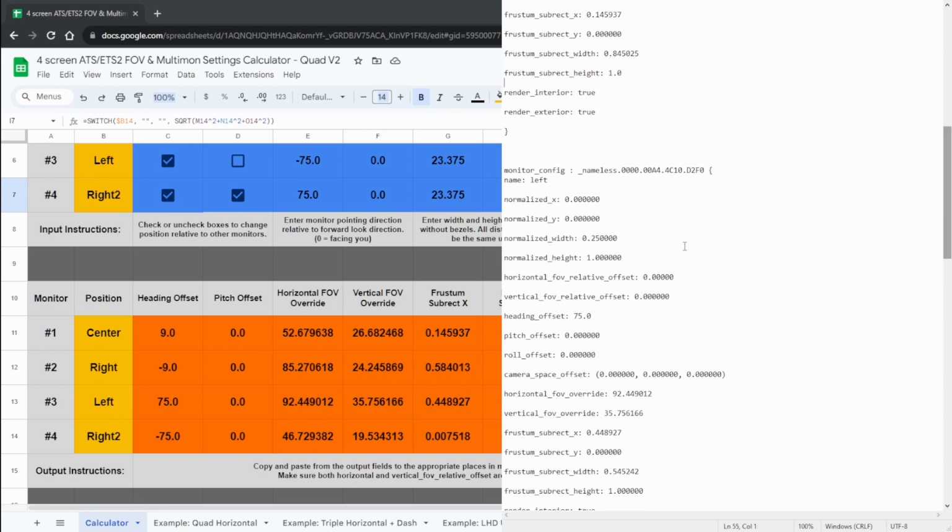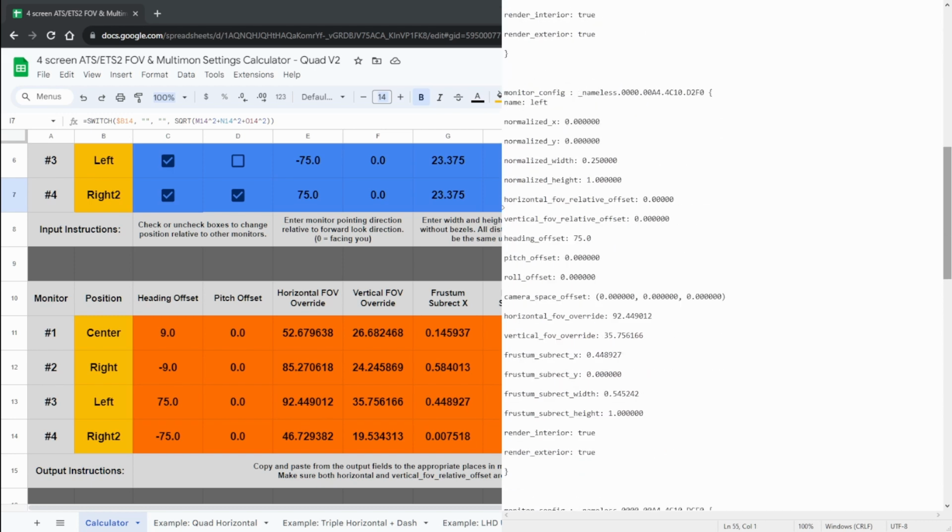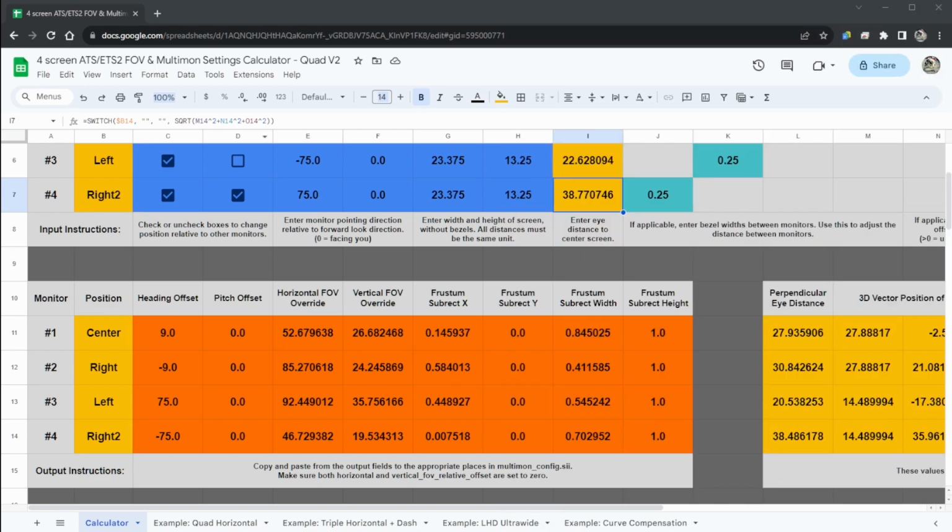So you'll scroll down, go to the left on the calculator where the orange boxes are. Make sure you pay attention to this, because on the calculator, you'll see that the screens don't necessarily go in the same order as they do in the Multimon config file. So be mindful that you're not putting the wrong values. Let's say you think that the center is the first one, right? It is. You can see it is. And then you go down to the next one and it's left. But yours here on the paper is right. So make sure you put the correct values for the appropriate monitor, okay? Keep doing that for each one. Just put those six values in each one of those monitor sections.